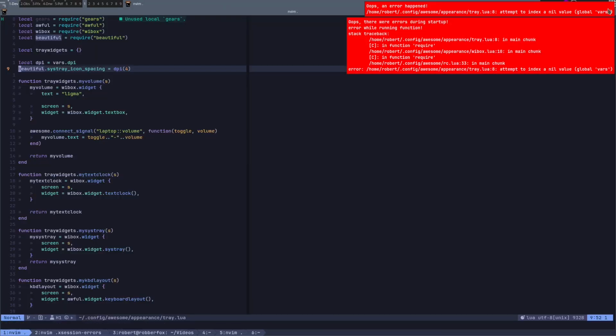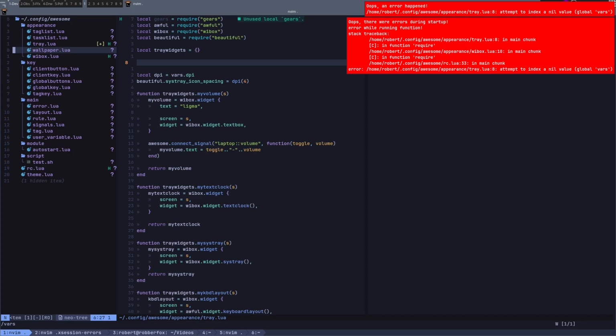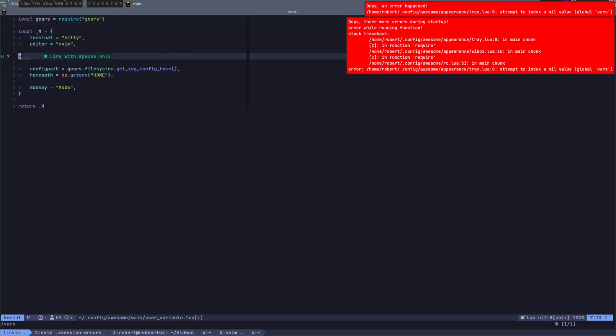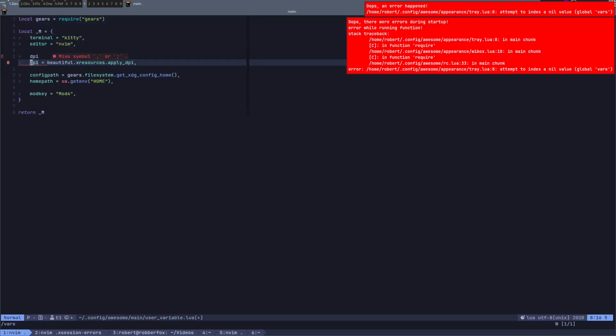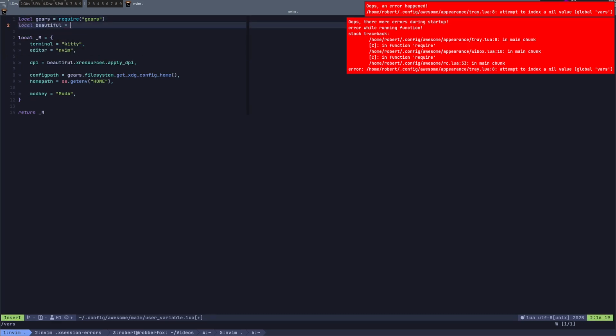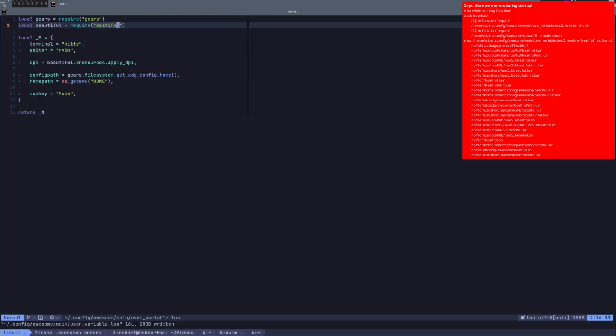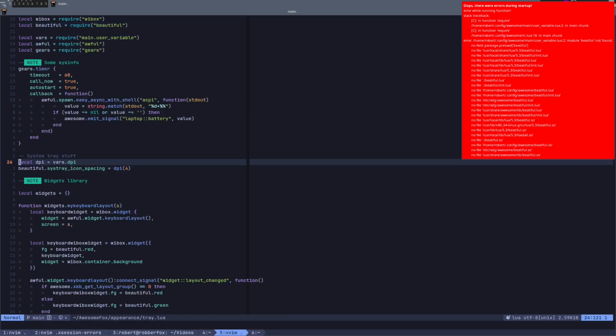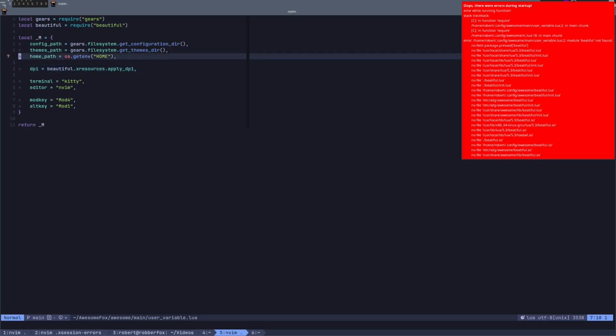And I'll do this. No. Vars. Yeah. I need to add a user variable, DPI. My DPI is such. You can simply copy it from the GitHub repository. This is just copy and paste stuff, not a lot of thought needed for this. And as I copy, "model beautiful not found." What's wrong in here?